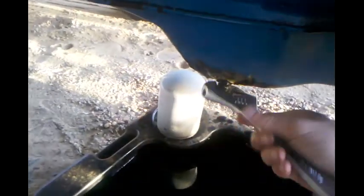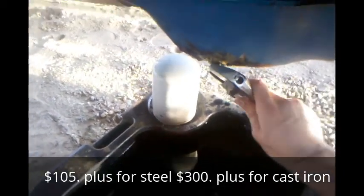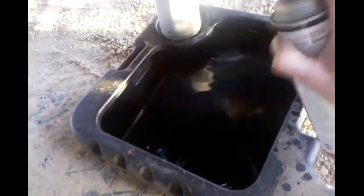But to be honest with you, that oil pan is expensive. You wouldn't think it'd be as much as it is. It's over $200 the last time I looked. Alright. Spray that off again. Let it drip off. And I'm going to show y'all something real quick.